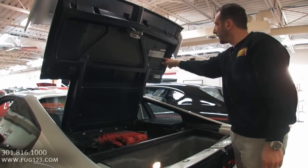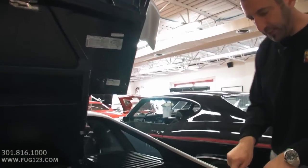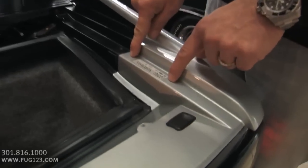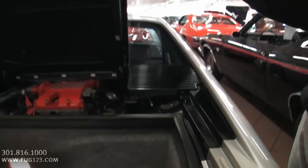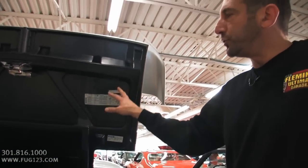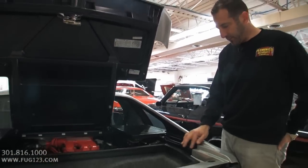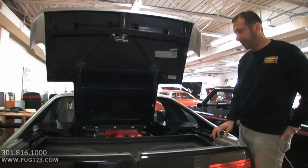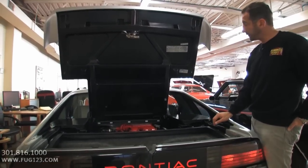Original stickers are still here. This is kind of cool too. This was a thing that you don't find on older cars. And if we could look for a second, you see these decals? This is required, I believe by DOT, to show you that these are the original panels. It was designed to kind of keep theft down. I'm not really sure how it kept theft down, because you just peel the stickers off, but if the car has the original stickers on the car, then they're the original panels that are still on there, which is kind of cool.